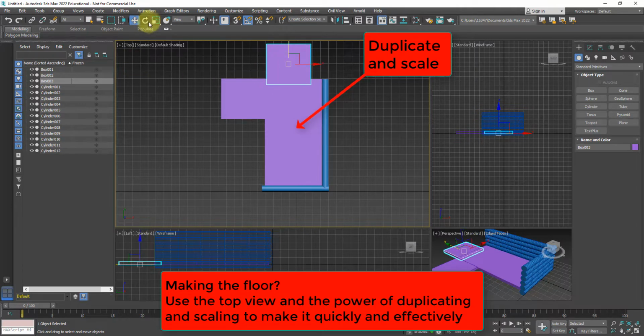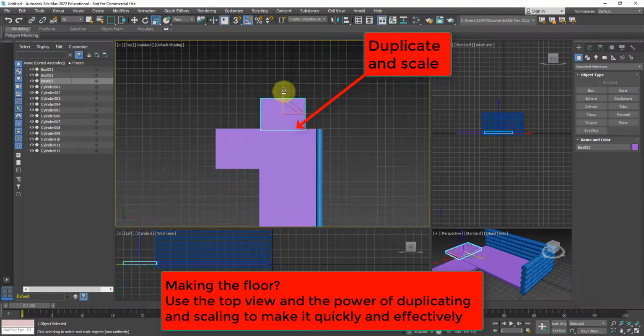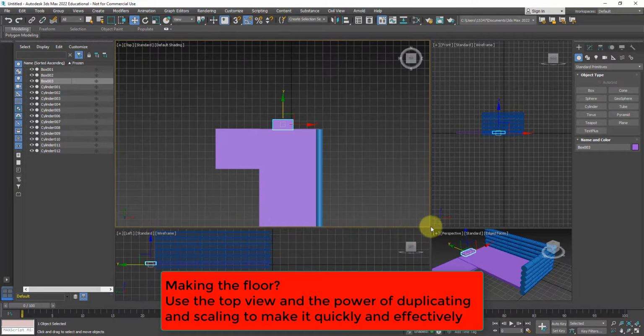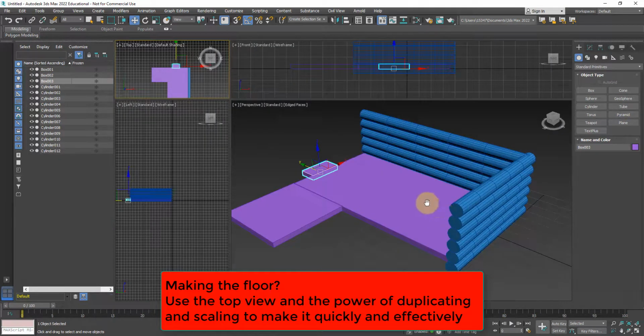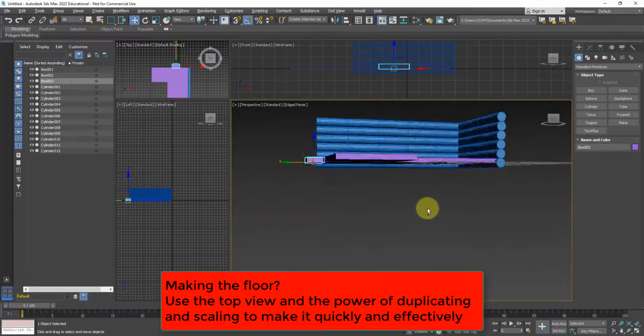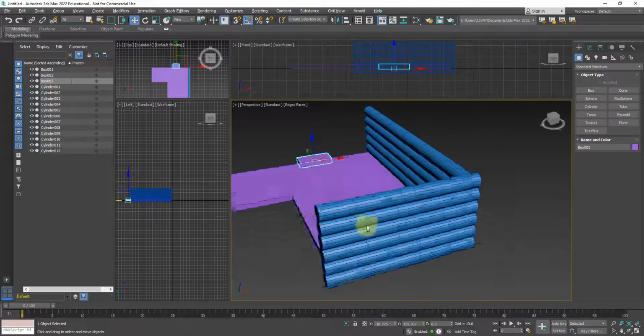So that floor can be applied to all of your floor plans, whether it's a log cabin or a modern cabin. So this could be some part of my floor plan, or maybe I'm going to put in a fireplace for my floor. So you'll notice that in the perspective view, really quickly I can make walls and I can make floor plans kind of laid out really, really nicely and slickly.